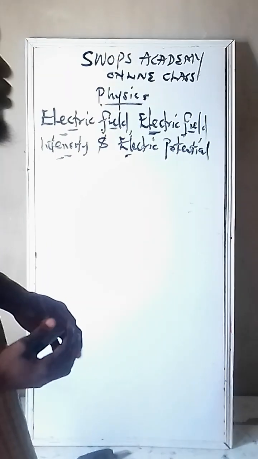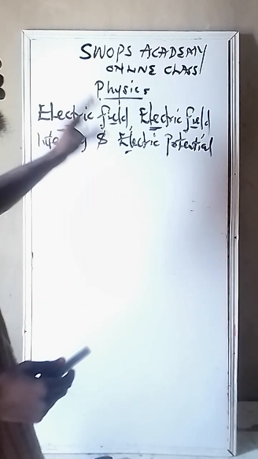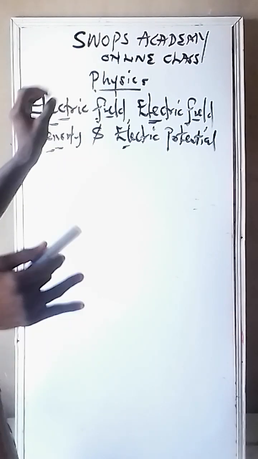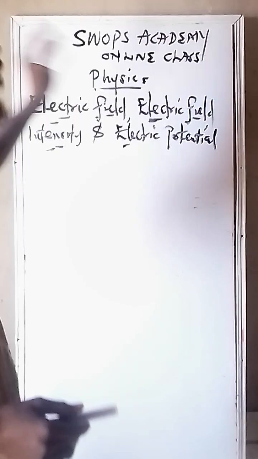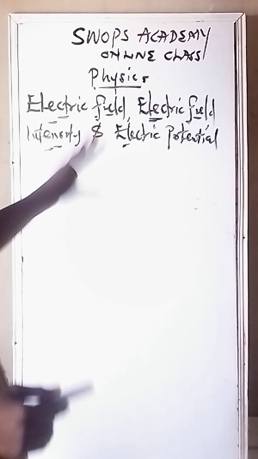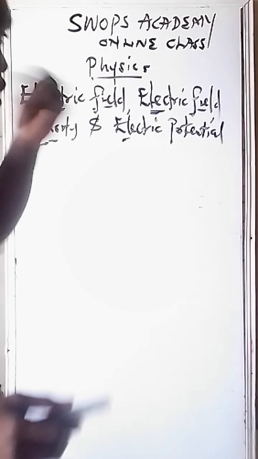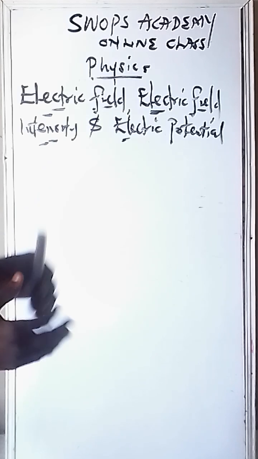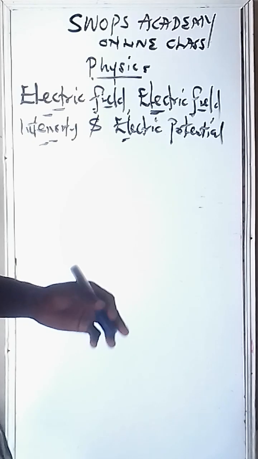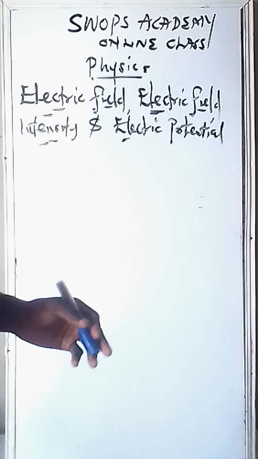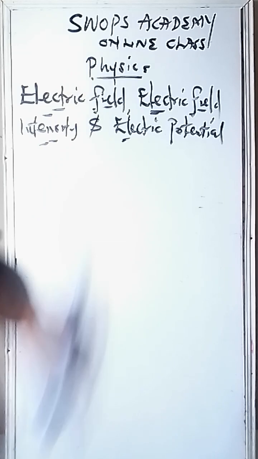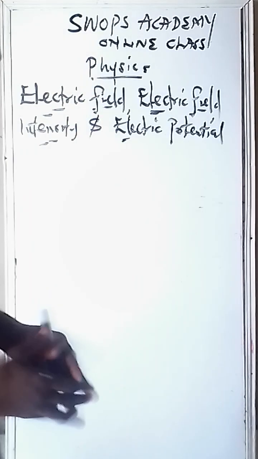On our platform today, in this video clip, we are going to be journeying through physics, and the journey we are going to board is electric field. That's one. Electric field intensity. That is two. And electric potential. That is three. These are the key points we want to take note of today. And what are the likely questions that those preparing for JAMB and WAEC will be asked? So let's quickly see the formulas, the definitions, and some calculations under each of these parameters listed.